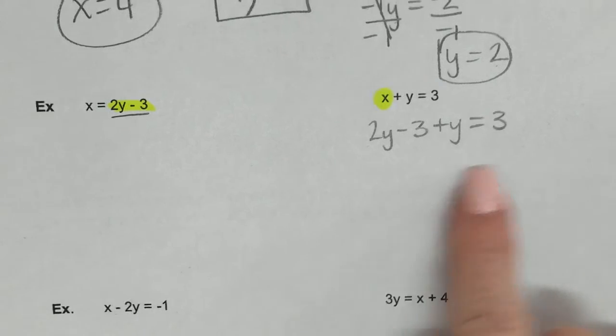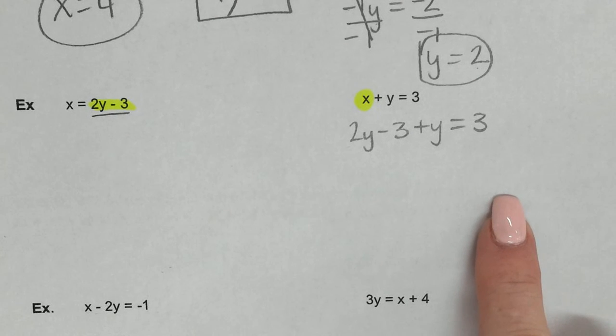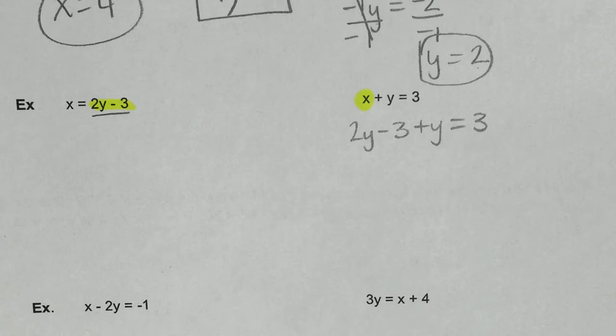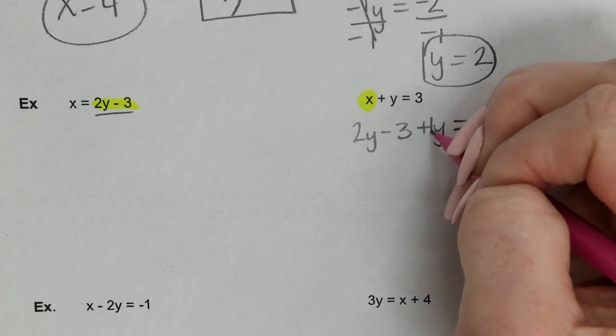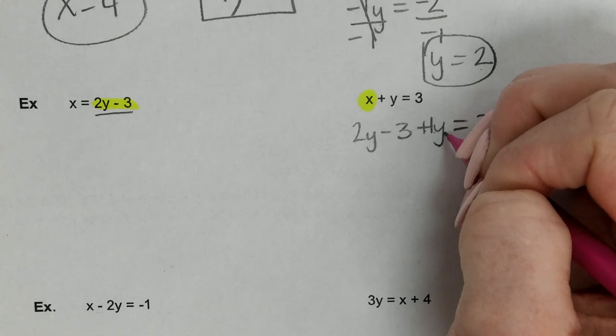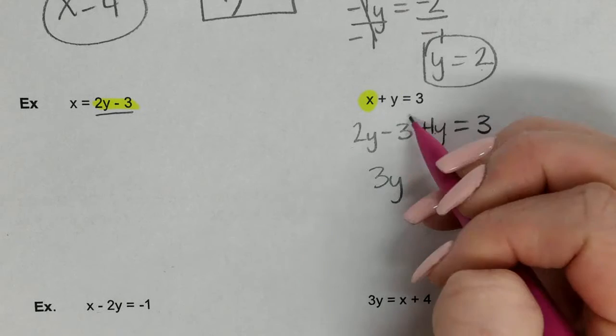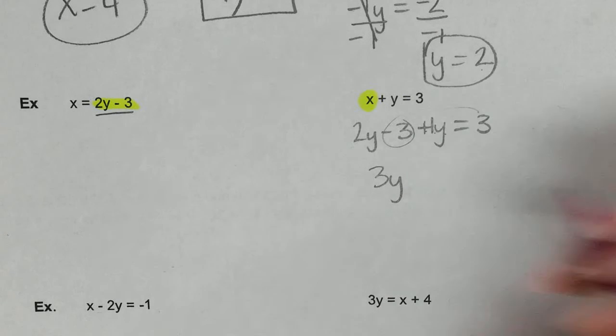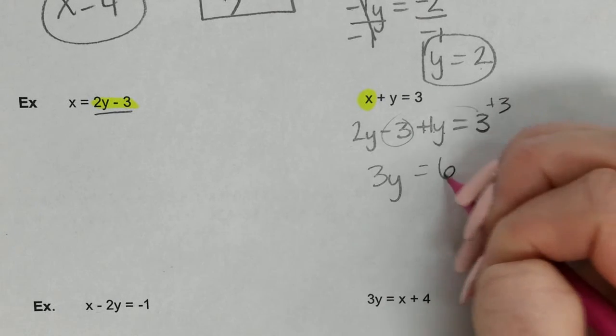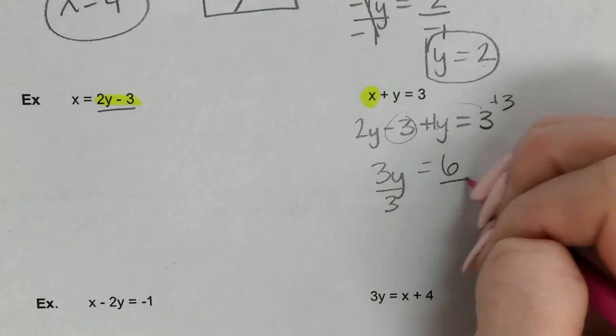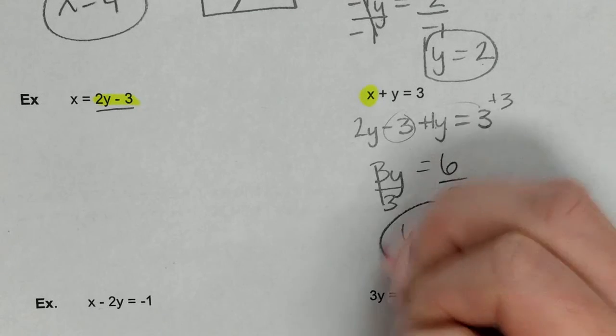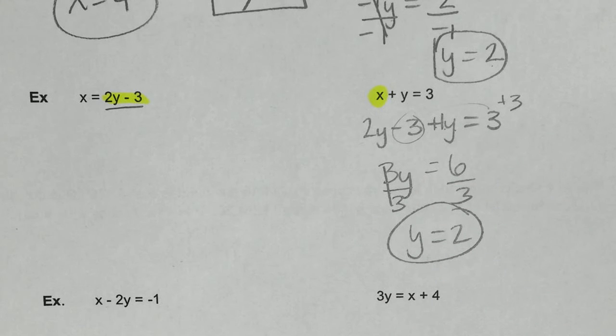Okay, so far you should have y. Yes or no? Okay, so you should have done 2y plus 1y, which is 3y. Okay, and then how would I move this over here? Positive. So plus 3, which is 6, and then divide by 3, which is 2. Did everybody get that far? Yes. I did 60 divided by 3. Oh, well, at least you knew what you did wrong. Okay. Did everybody get that far?